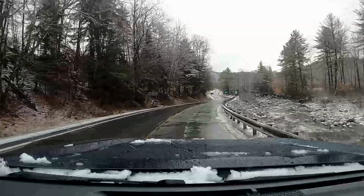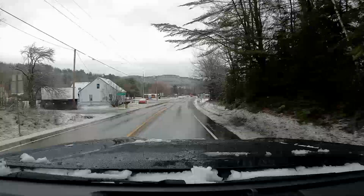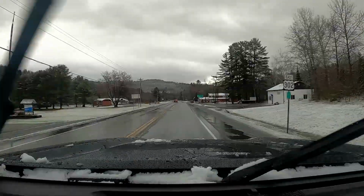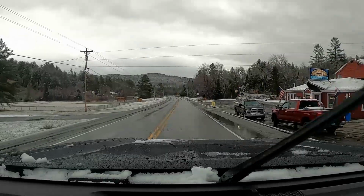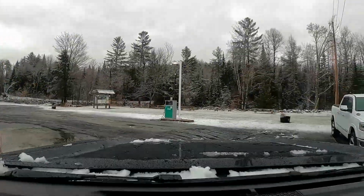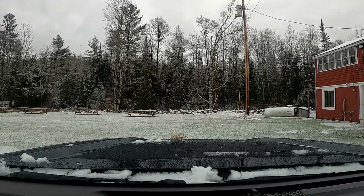So if you ever come to Groton, this little store down here, it's called the Upper Valley Grill, and it's at the intersection of 232, which goes through our state forest, and 302, is a great little store to just pick up, you know, the necessities, and it also is good for breakfast and lunch. And if you order out pizza, they've got really good pizza here. You got to be patient. It's not a place you're gonna just run into, grab something and get out, because it's like a one-man show and they're very busy, but it's worth the wait.